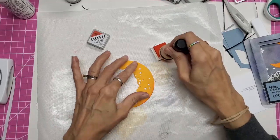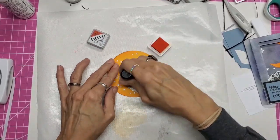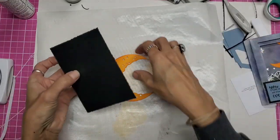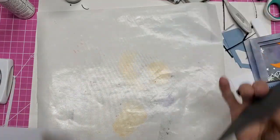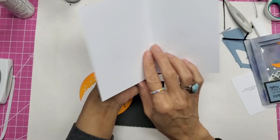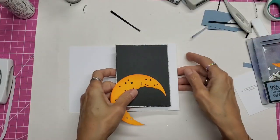Oh, this really makes it glow. Oh, so pretty. So that will go on the front. Okay, again, so the longer of these two is the cover. This is going to go there.